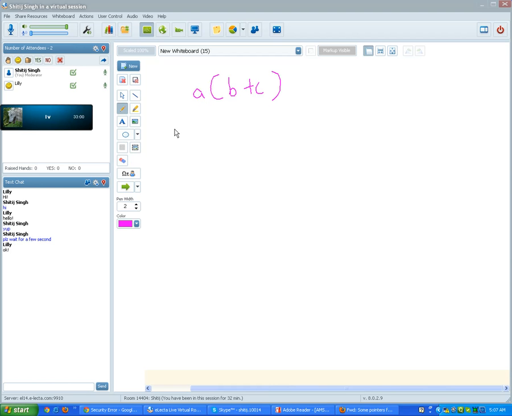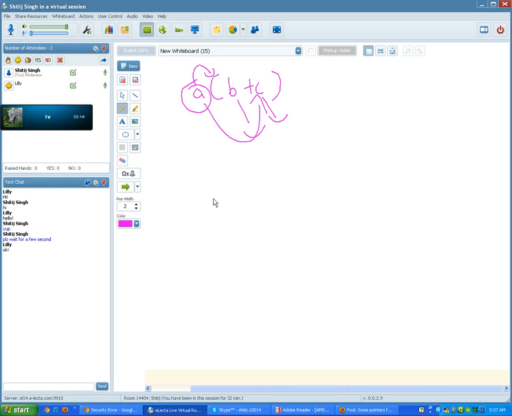Means you have to make things balanced, right? You have to make things balanced. In the same way, this is your mother, and this is you, and this is your sister. And your mother is giving a chocolate to you also and to your sister also. It means she is loving you equally, and she is doing justice with your sister. So your mother is with you also and with your sister also. This is called the distributive property. Means you are distributing the things, the love, and each and everything proportionately in a balanced way.